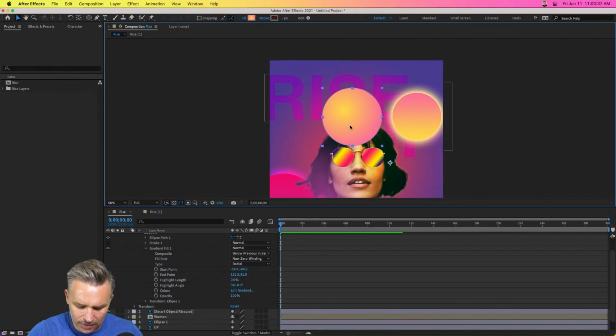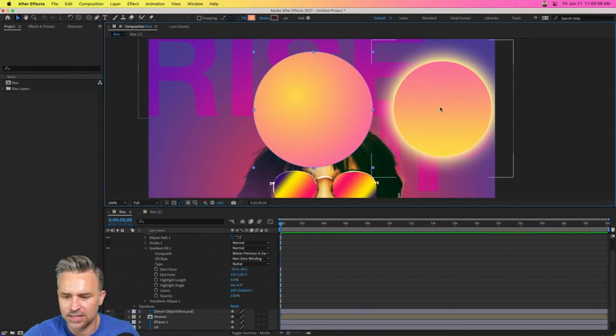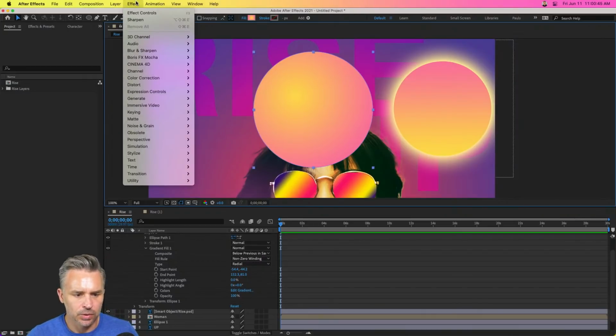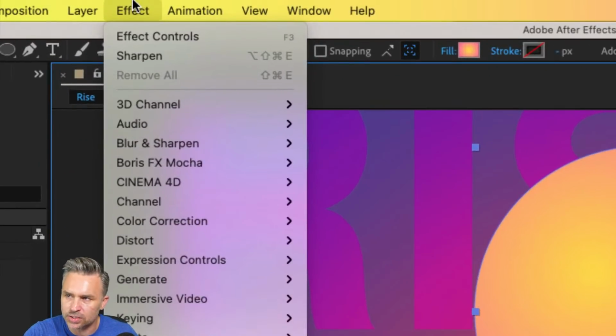All right, we want to add a lovely glow here, just like this has a lovely glow. Let's give this object a lovely glow. How do we do that? We'll do that with effects. I usually don't go this way, by the way. I used to use this menu, right? I somehow got out of it.